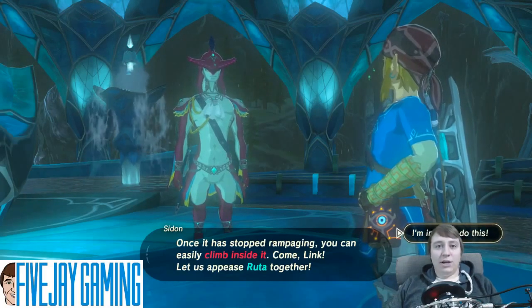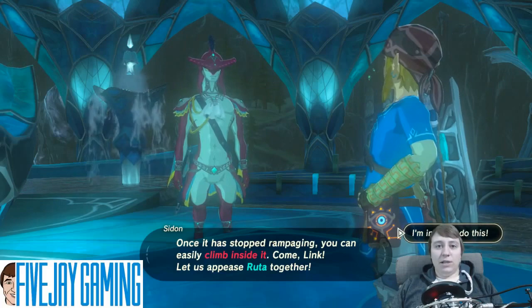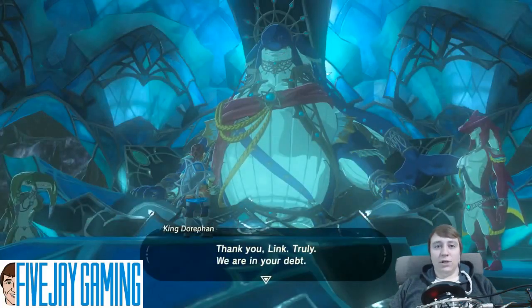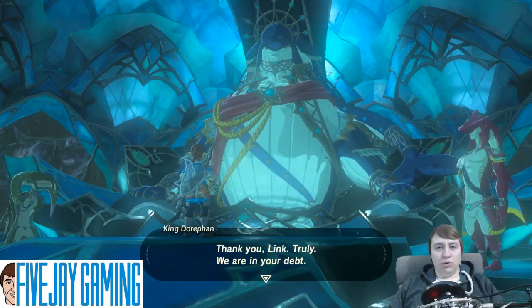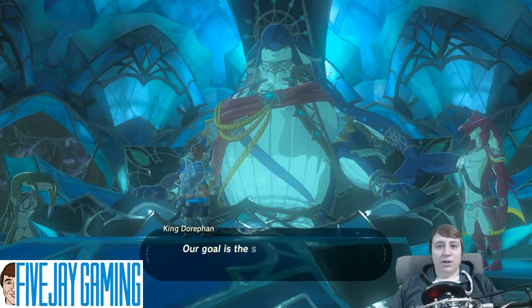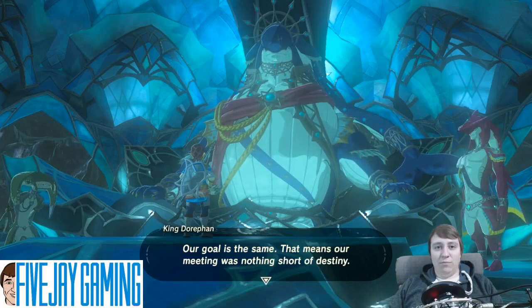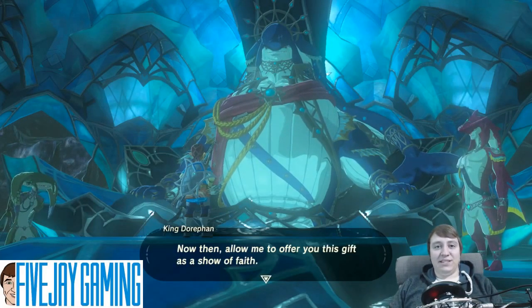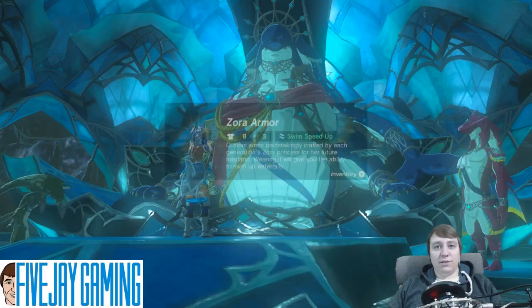Once it has stopped rampaging, you can easily climb inside. Come, Link, let us appease Ruta together. Okay. Thank you, Link. Truly, we are in your debt. Our goal is the same. That means our meeting was nothing short of destiny. Now then, allow me to offer you this gift as a show of faith.